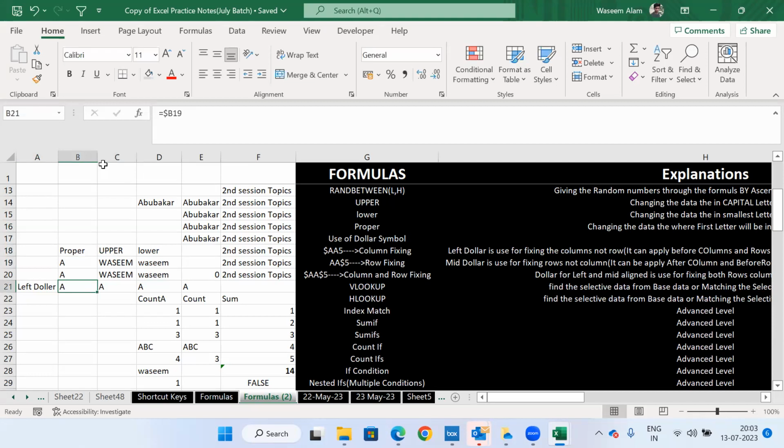Yesterday I was telling you how to fix same data with multiple columns, like this is your output data, this is some different source, and this is some different file. So we are getting some data which is connected with your row number 9, B column with row number 9.